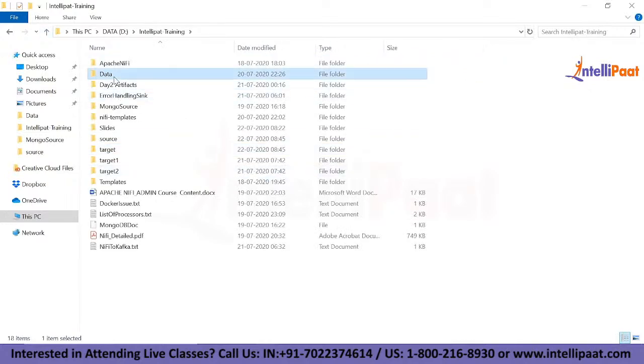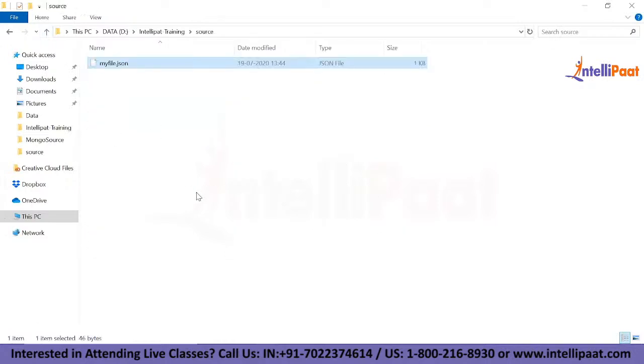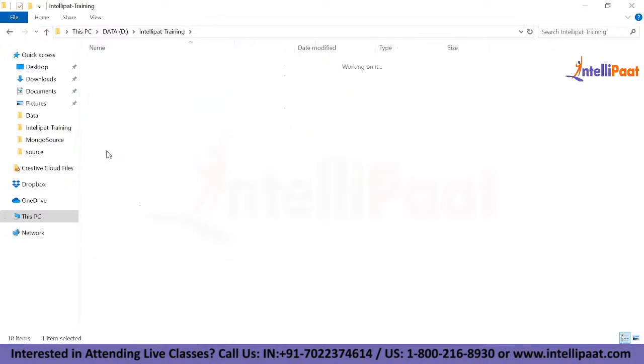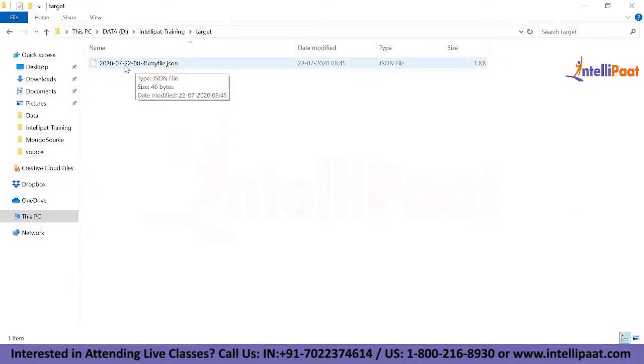So let's do it once again. Let one file be available, put it in the source, and it gets picked up. Go to your target directory and look at it. What it has done is appended the timestamp, up to minutes, and then the file name.